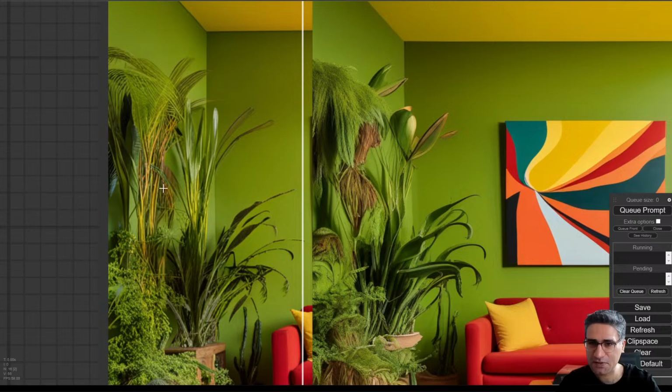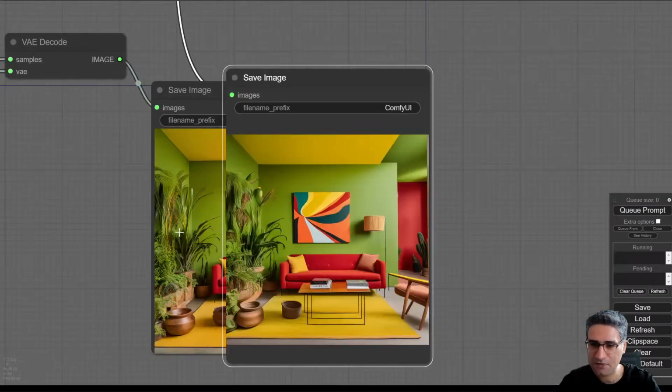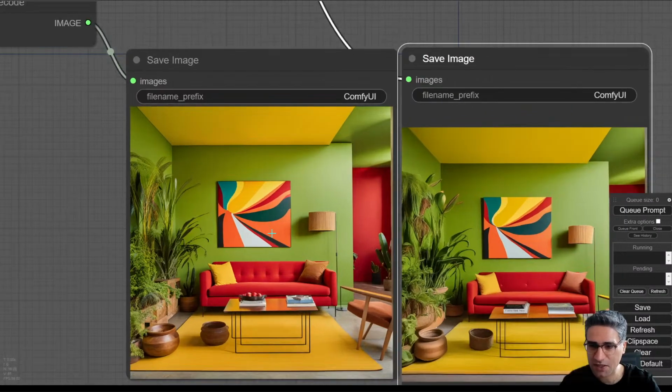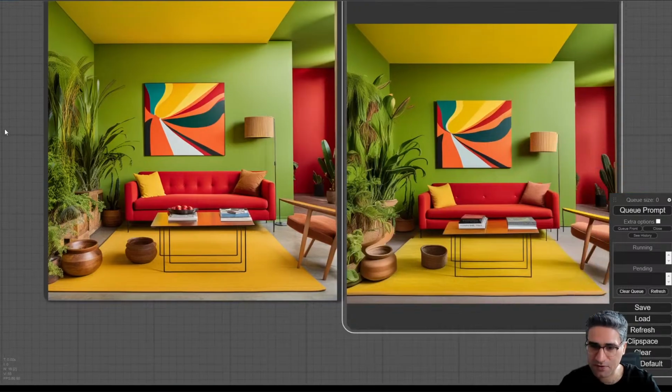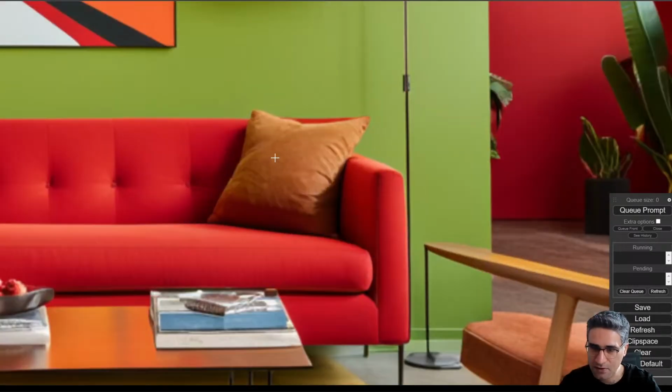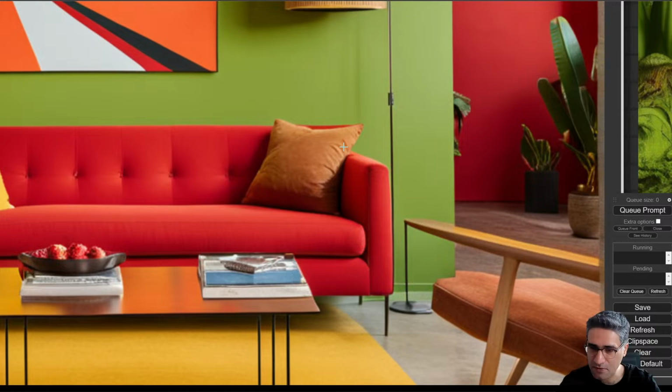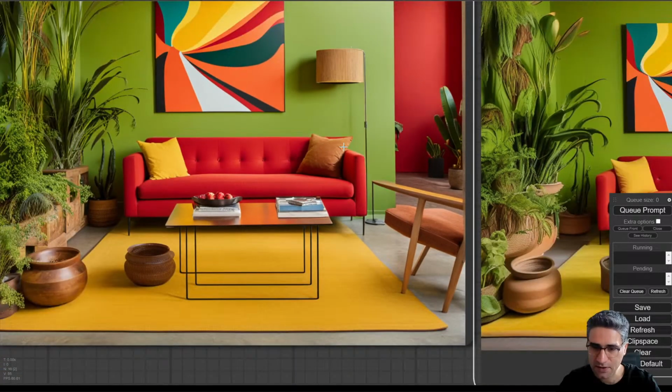The left one is the fine-tuned version and it's very, very much better. Lighting, detail, shadow, consistency.